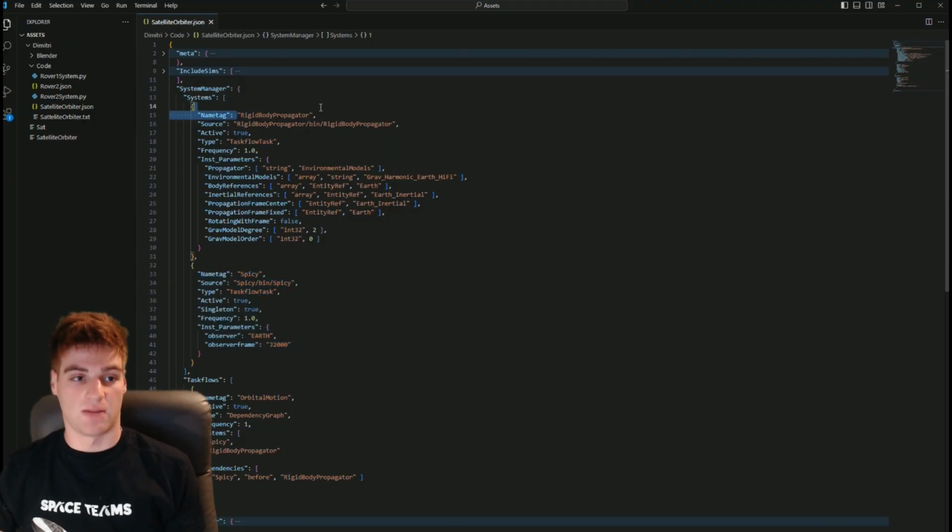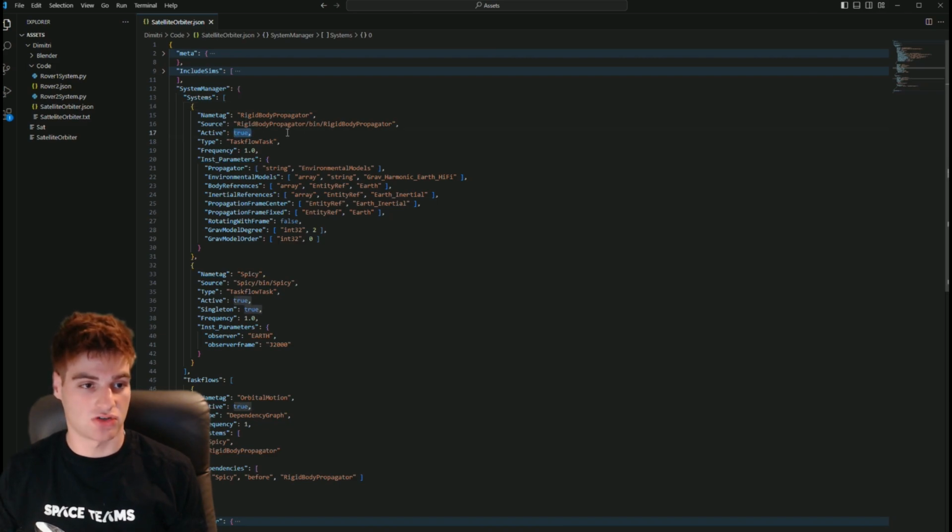The rigid body propagator is the new one here though, and this is very important for orbital mechanics because this is used to calculate the velocity of the object based off of the parameters of the object. So you can kind of think of Spicy as used for the surroundings of the object, and rigid body propagator propagating the parameters of the satellite itself, in this case, to calculate what velocity it needs to be going at to keep its orbit. It's not doing it by itself, but it's being used for that.